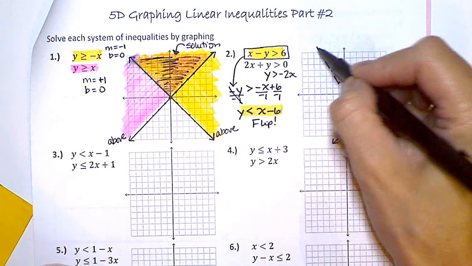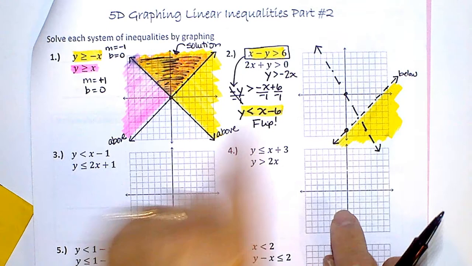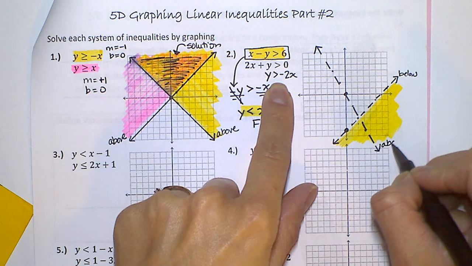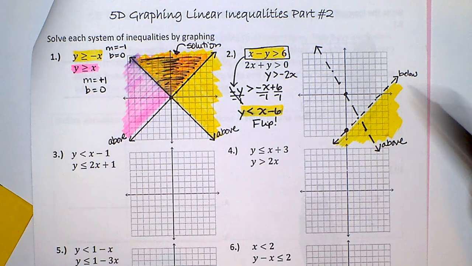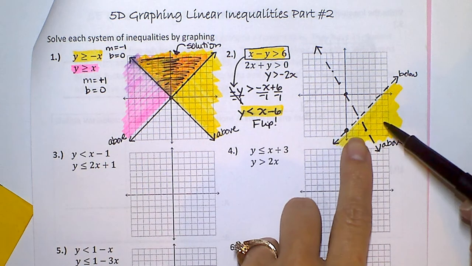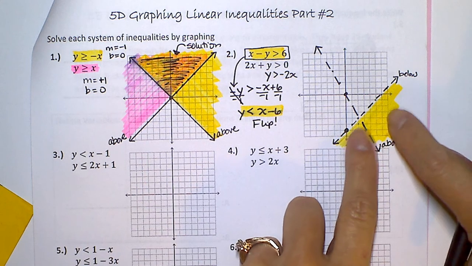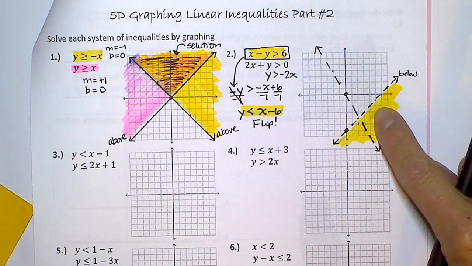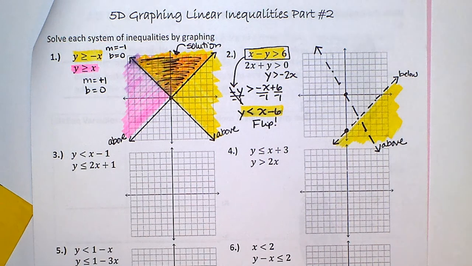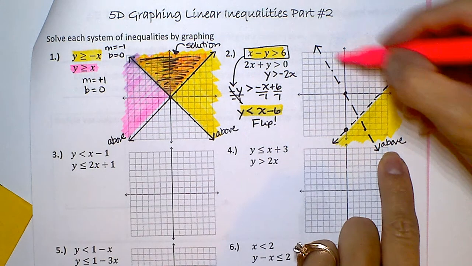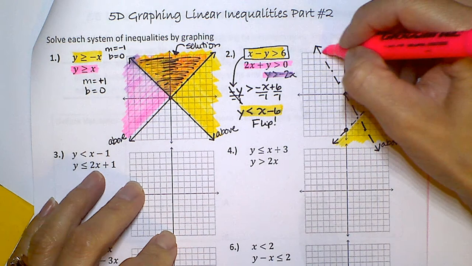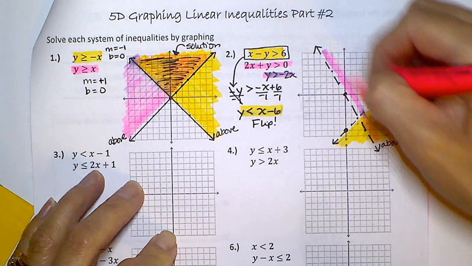And we want to shade, now this says y is greater than, so we want to shade everything above this line. So right now I know my answer should be somewhere below this first line. So now we've got to figure out, okay, are we going to overlap here or are we going to overlap here? If you're using two different colors, we need to shade above the second line we made. So this line right here is going to be everything above.